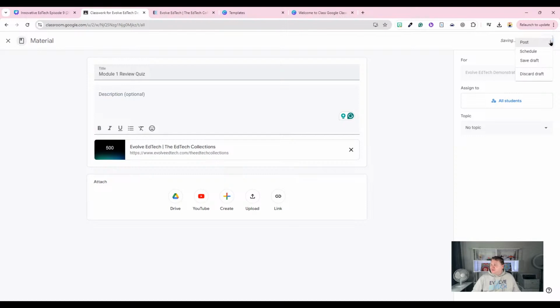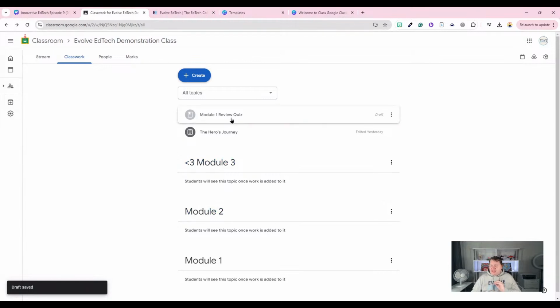We also do have a couple of other options here. We have the schedule option. I'm not going to show that to you just yet. We can also save it. So if it's not quite ready to be distributed to students, we can save that and come back to it later. And we can also discard the draft. I'm going to save this one just to show you what it will look like. All right, so you can see it is just here and it has the word draft just there. So we know that it is not complete and it needs to be finessed before it is made available to our students. All right, let's head over to Google Classroom tip number 10, and that is creating templates for assignments.